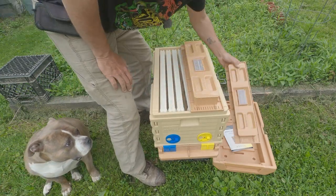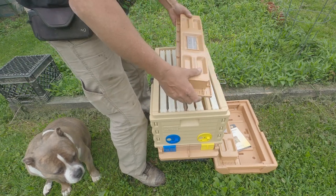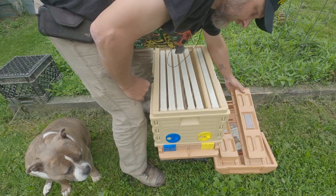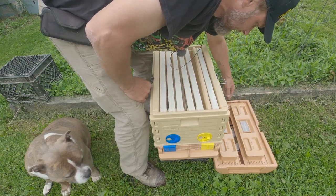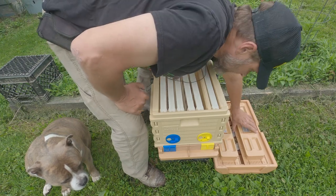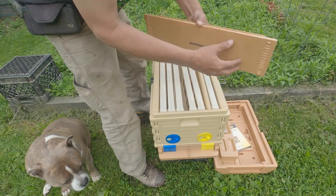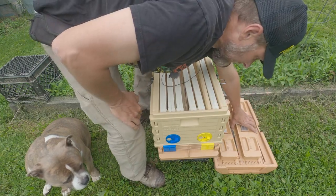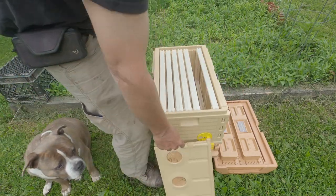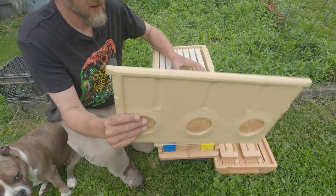I do know now — since my video last week and all my great followers — that the feeders when you're inspecting sit down in the top cover. You just flip the top cover over and the feeders sit down in there just like so. The advantage to that is, usually when you remove these from a colony, you're going to have bees on the bottom, so you wouldn't want to set it down on a flat area and squish your bees.